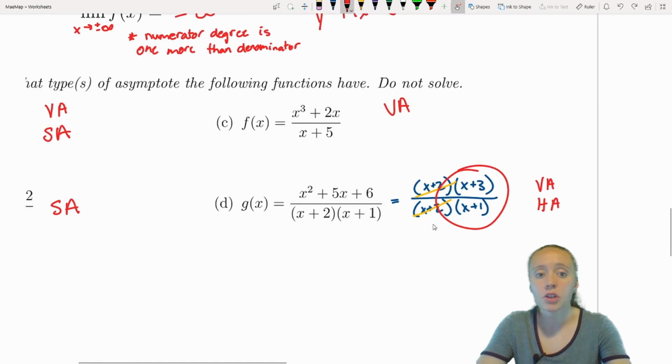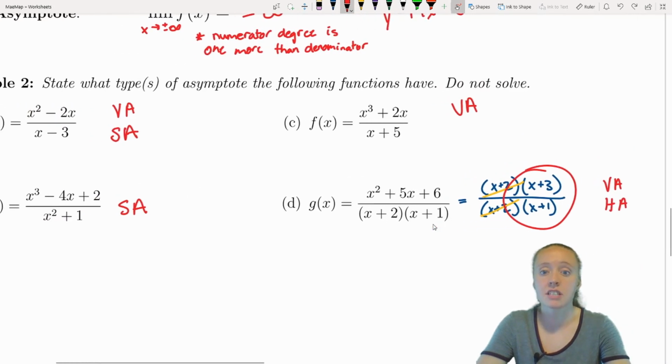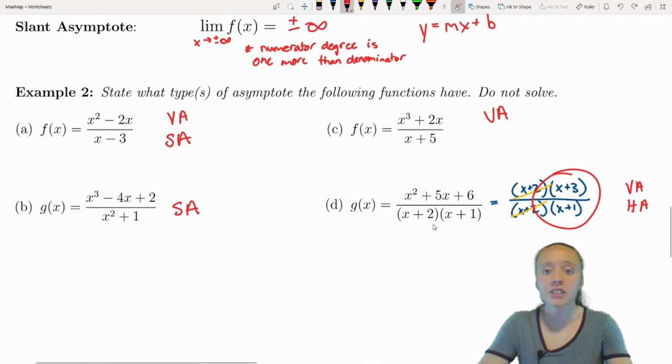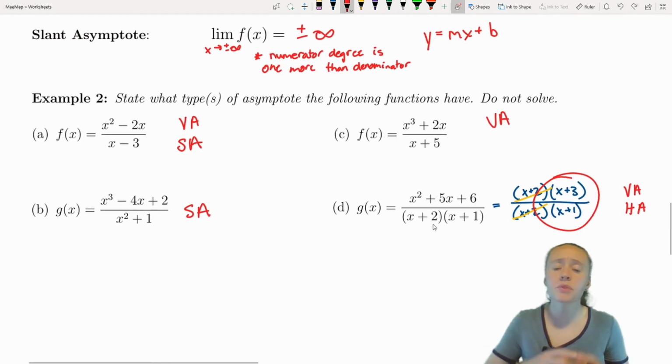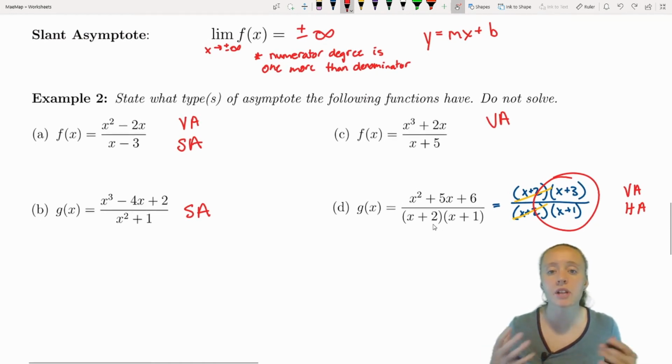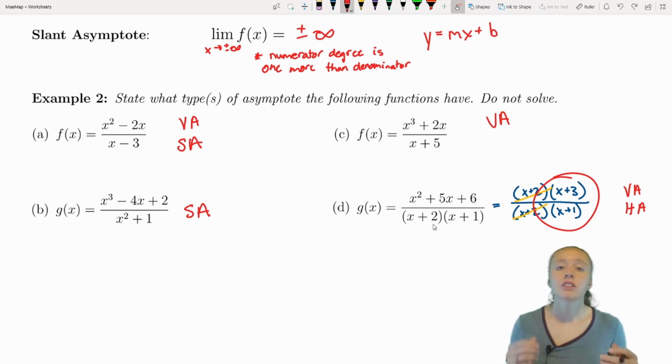So this is how you want to think about these different types of asymptotes. And understanding these asymptotes is really helpful for when you're trying to visualize a function. It's also great limit practice. So now that you've done quite a few examples and practice problems, if you still need more, feel free to go to the textbook or an online resource to get more practice problems. And once you get comfortable with this, continue on to the next video. But for now, good luck with your online learning.